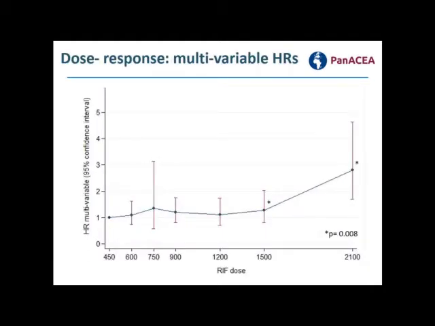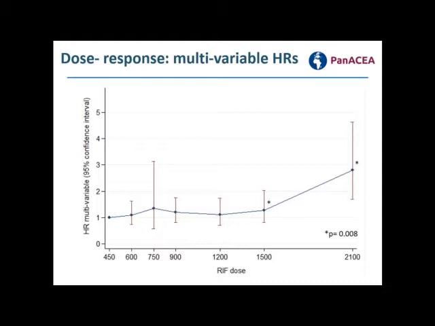Now, Martin Boeree often shows a slide of a hypothetical rifampicin dose response curve, and I've tried to graph this here now based on our data, of course with the limitation that it's post hoc. What you've already seen is that with the hazard ratios from the multivariable analysis graphed here related to, of course, the 450 milligram dose as the baseline stratum, you can see that there is basically not much changing until we reach this really high dose. And we can debate about the shape of this dose response curve. You could probably fit a straight line through this with the confidence intervals being as they are, but it could also be a sigmoidal curve. This is still something that needs to be determined also for the dose response model.